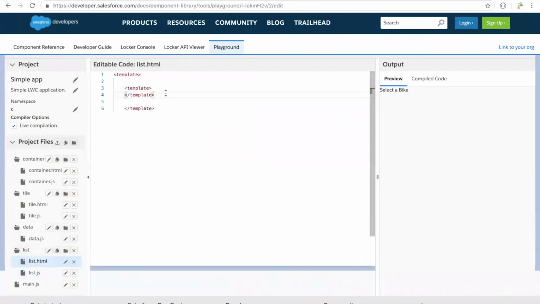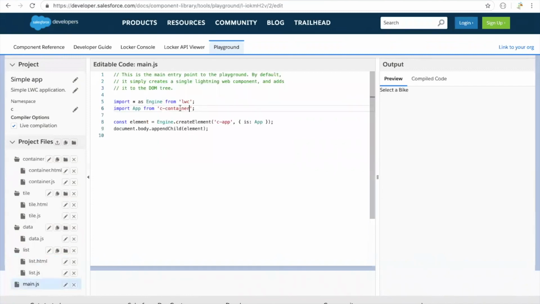Let's iterate through bikes. So in order to iterate through bikes, we will use a for loop. A for loop can be written in Salesforce like this: for each. Now we have to tell Salesforce where the for loop is. And we just declared a variable saying bikes. And every item in that for loop would be known as, let's say, B. Now, this is the lightning component list.html.